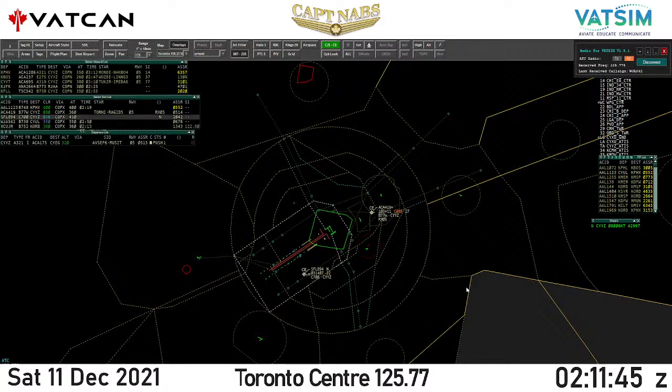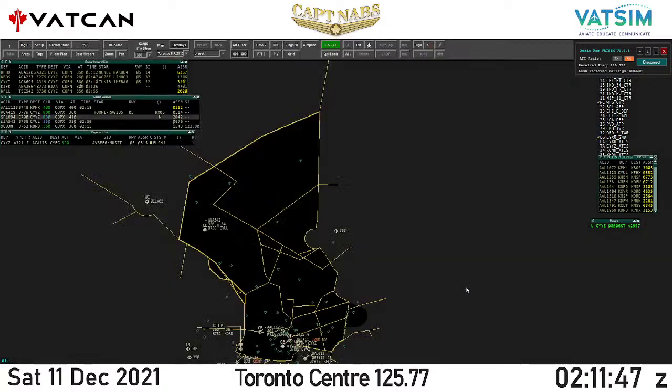Toronto Center, good evening. WestJet 542, flight level 350. WestJet 542, Toronto Center, flight level 350. Good evening.